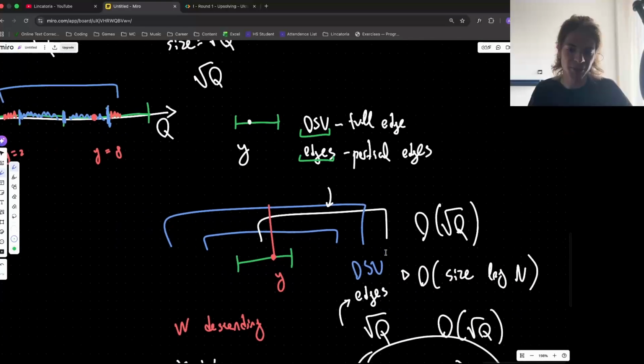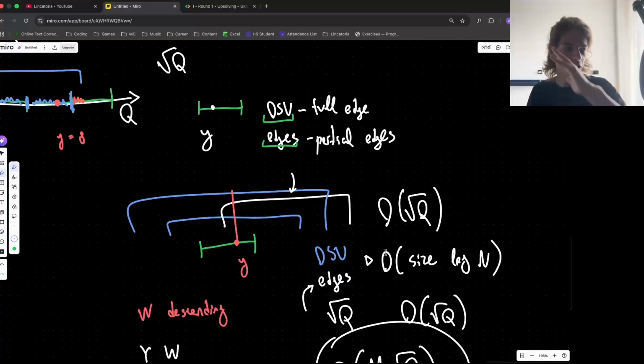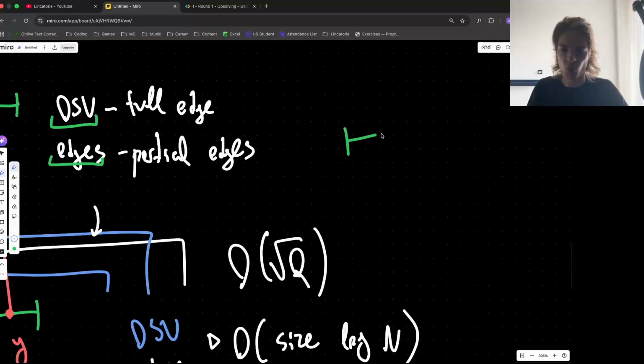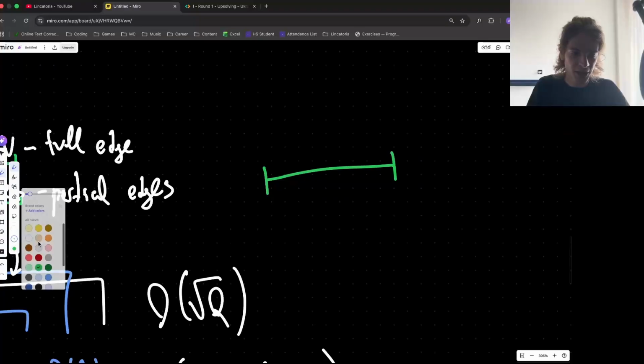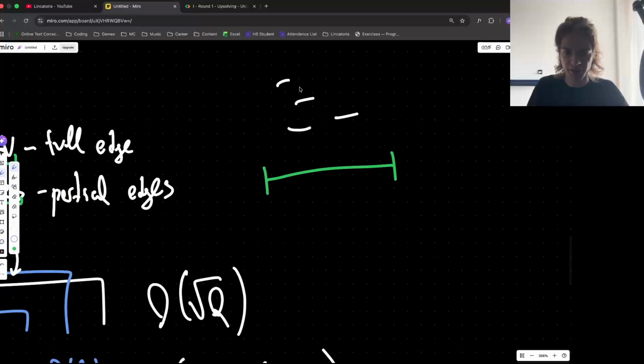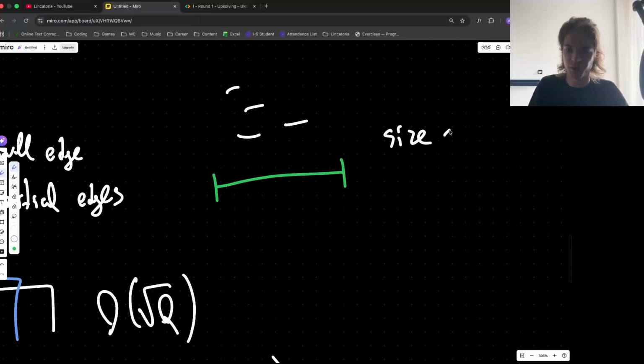In which case the time complexity completely breaks. Like, the only reason it was fast is because we said that every block has only square root of Q queries. But if it can be up to N, then you can simply get one block which has all of the edges partially, so size equal to O of M, and it has all of the queries.